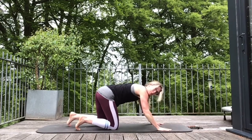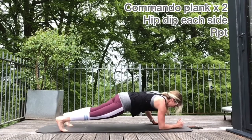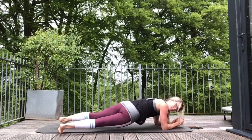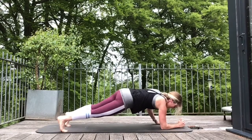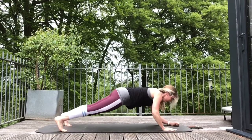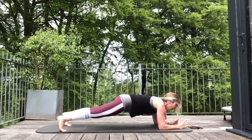Commando plank with hip dips — we do two together. It's going to be elbow down and up, and then when you go back down again we're going to twist the pelvis, come up again and down. Lift and down, and a hip dip — lovely. Up again and down, and up and down, and hip dip.